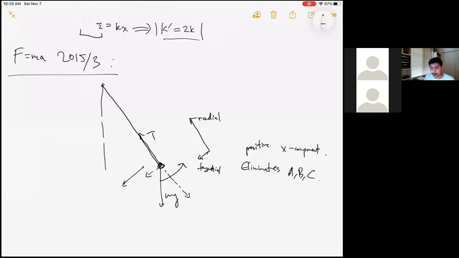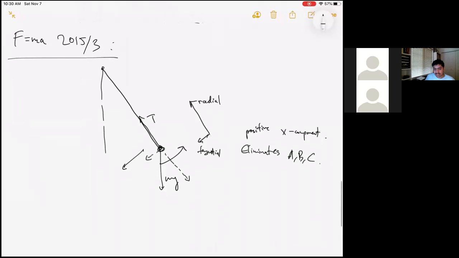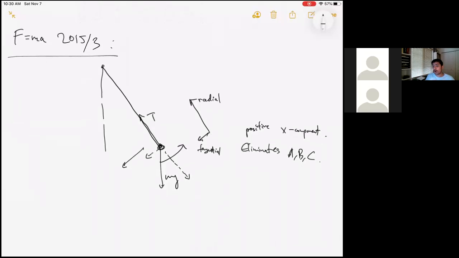Okay. So the question now becomes, is the radial acceleration inward or outward? Now, this is the key observation from circular motion. The observation is that if an object is moving in a circle, regardless of whether it's uniform velocity or not, there's always a centripetal acceleration of v squared by r. R is the radius. This is just a general fact about circular motion. It's always v squared by r.